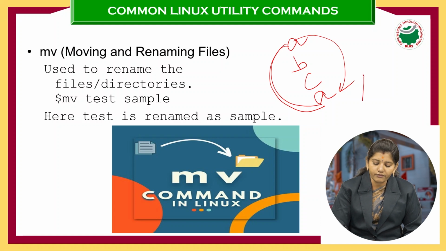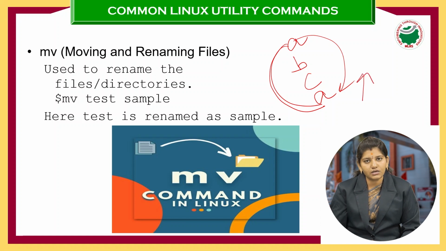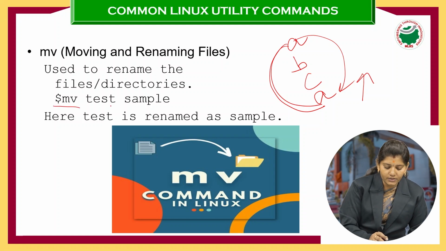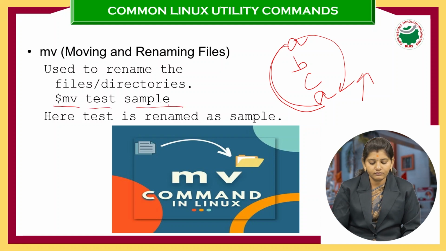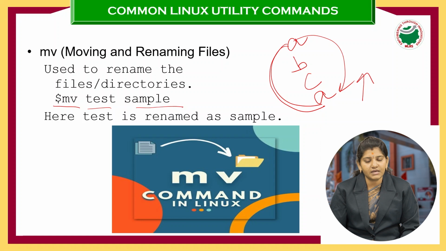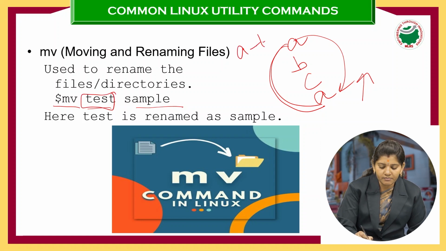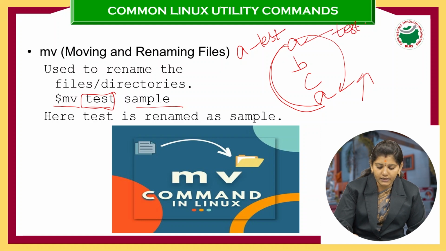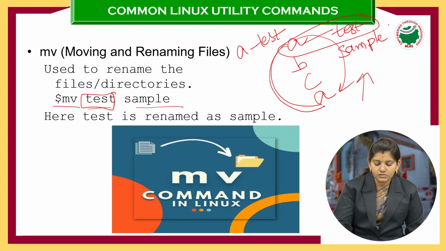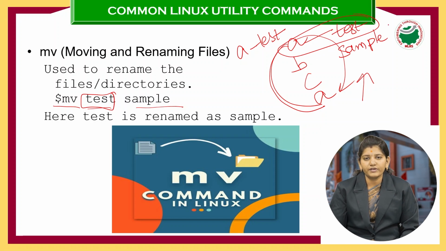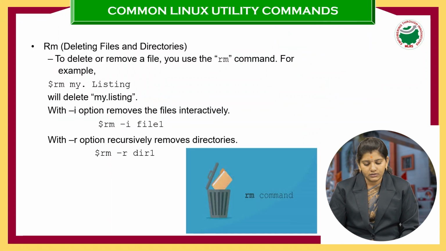For moving from one folder to another folder we also use the mv command. This is the syntax: mv test sample. Here test is renamed as sample. Test is the previous name, like A was the previous name, and it is renamed as sample. So the mv command is used for moving and renaming a file.